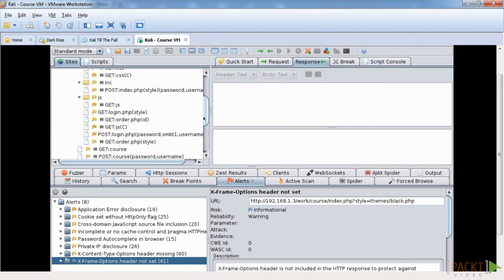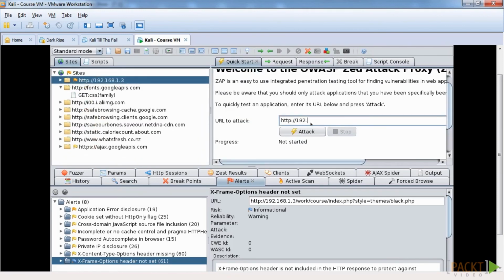What I'm going to do now is I'm just going to simply do an attack, which does take some time because it does various types of attacks on various inputs. So if we just click attack, it will spider, it will do all of this for us automatically, and sometimes that isn't great and sometimes that is. That's why plug-n-hack and fuzzing is a good idea, and why sometimes the automated attack works.